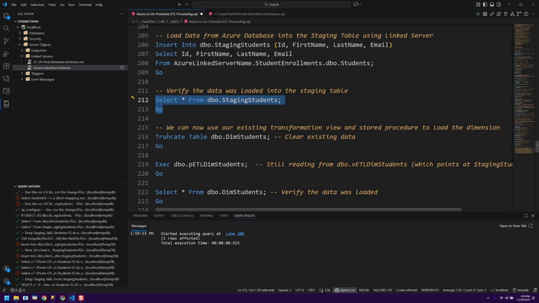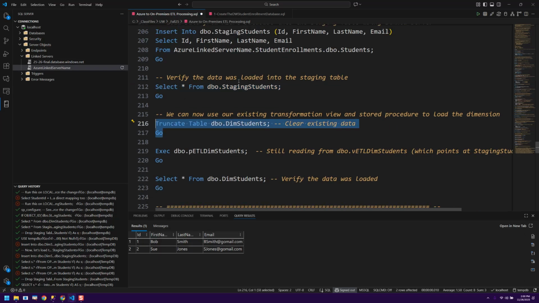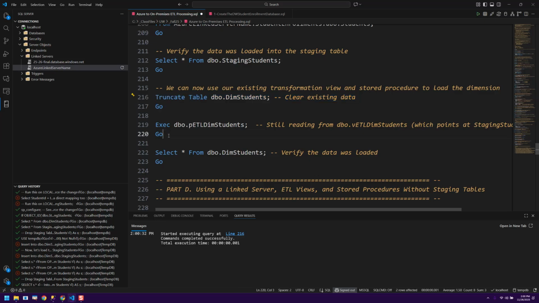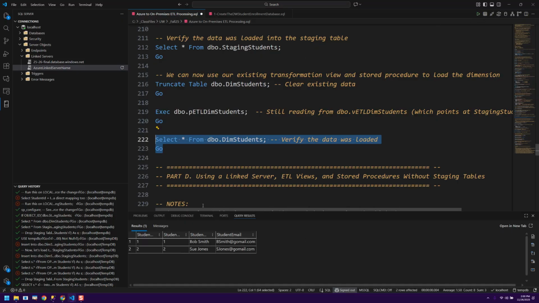Then once that's in the staging table, we can do the same thing we did before, truncate the table to clear out the dimension table, and use the stored procedure to fill it up again. The stored procedure calls the view, the view does the transformations, and then the stored procedure loads the data, and now we have the same data as we had previously with the first name and last name combined.